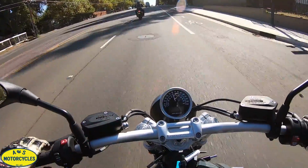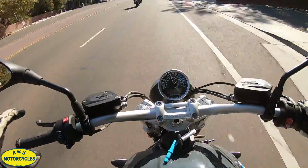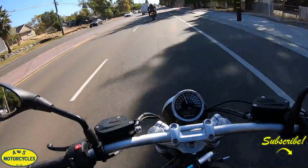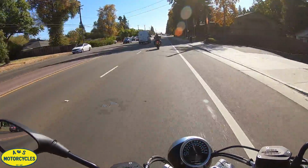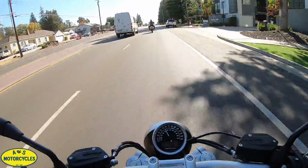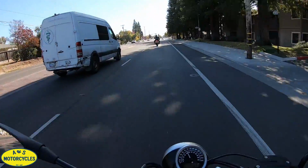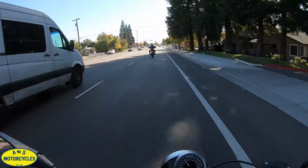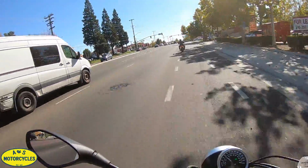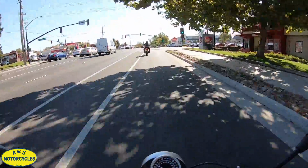It handles great. This one has the inverted forks, I believe, so it has pretty decent front suspension. Once it rolls, very comfortable. The first turn I took, I was a little scared because it's a heavy bike. It's almost 500 pounds, and that's without me on top of it. I ride typically the smaller bikes, so I was definitely a little worried, but it's not bad at all.